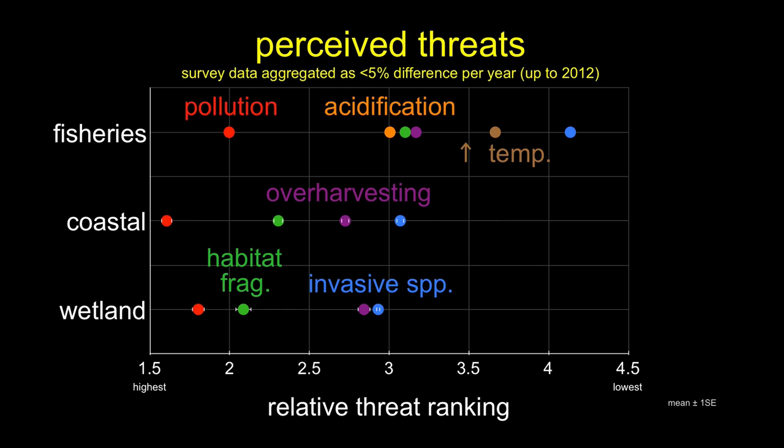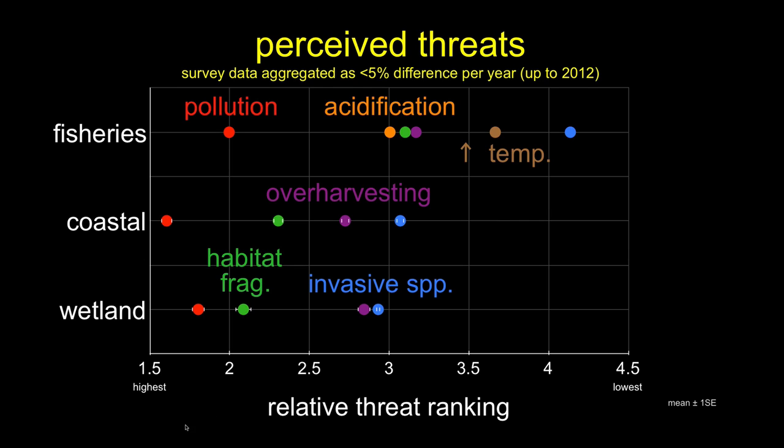And actually, sometimes there's a couple weird things there with temperature. A couple questions we asked about fisheries, we've asked a couple additional things like ocean temperature and ocean acidification. So that's those extra two dots over there. So sometimes when we do this, we use a 6-point scale, but that's why it goes beyond four.